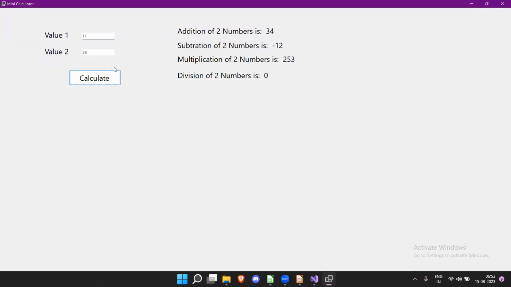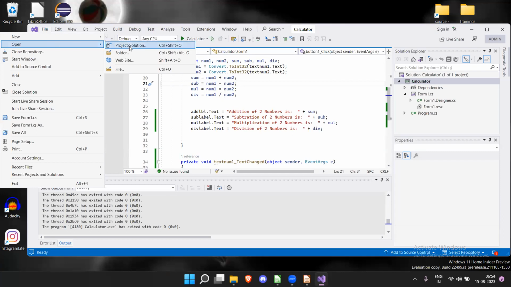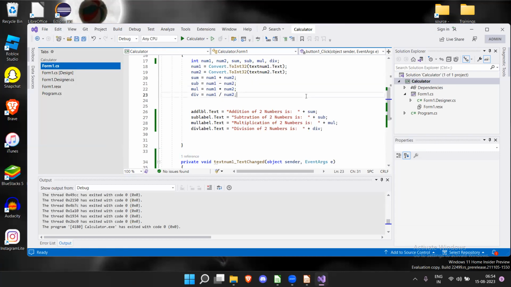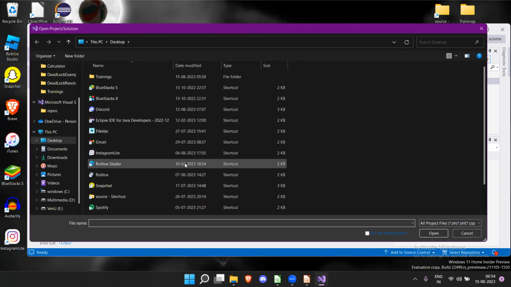So that is a simple example with a label, text box, and a button, right? And you can close this. Any questions, guys? Probably to start with, it will be a little difficult because you need to understand these properties and methods, and how to navigate. But it's very easy. The front end programming using WinForms is very easy. You just need some good hands-on. You need to understand the different tools and how to navigate those options.